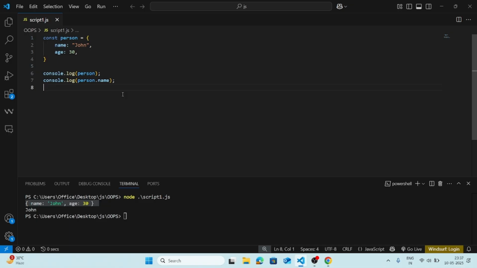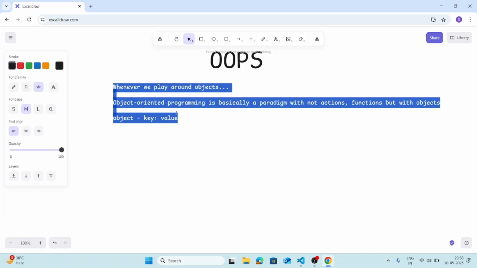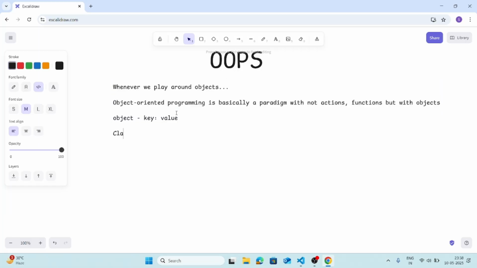Cool. Now we always hear something called class. What's a class? A class is just a blueprint to create an object, nothing else. Why do we need this? We need this class because we want things to be dynamic.